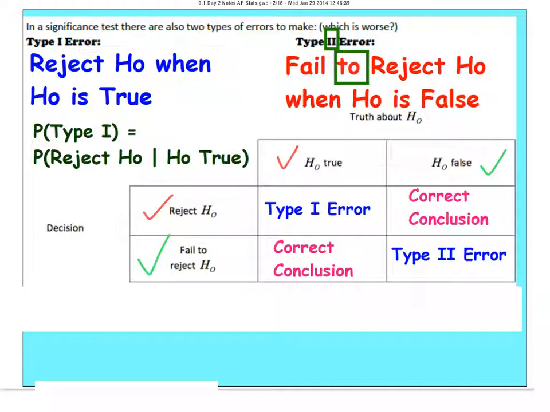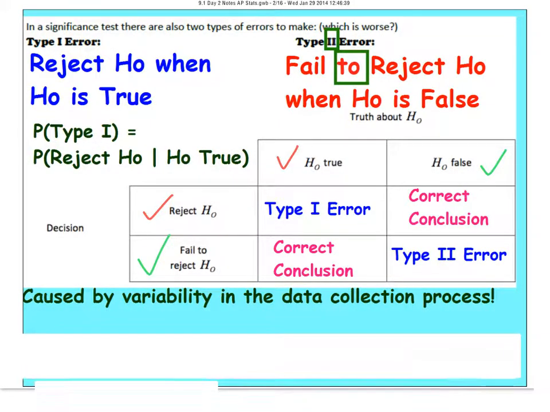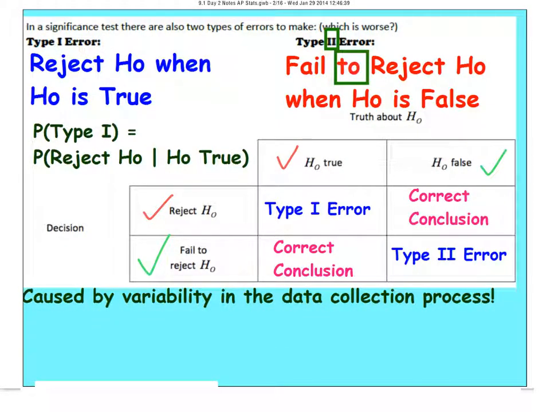Hey, chapter 4, we designed our study well, and we carried it out, and it's set up great. Why do we have it? Well, these errors will happen, and they can happen. The issue is they're caused by variability in the data collection process. Every sample is unique, and every sample has its own variability, and that in itself will cause some form, hopefully not to a large degree, of type 1 and type 2 errors.